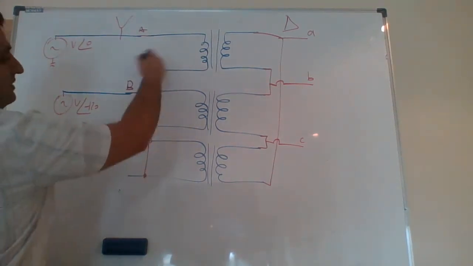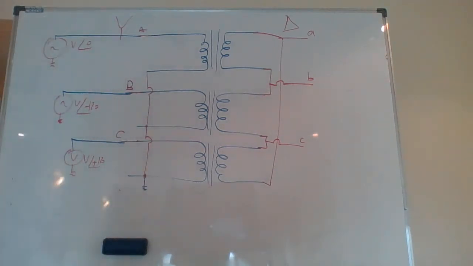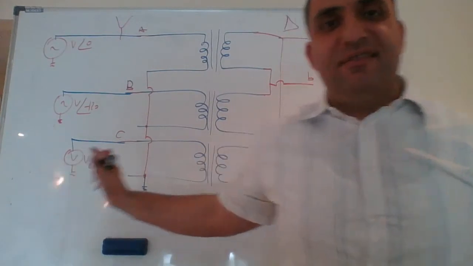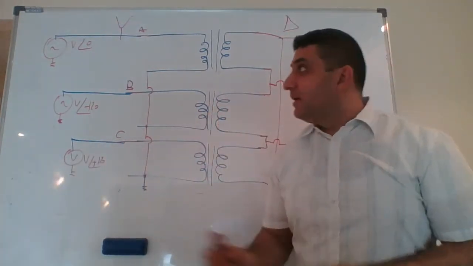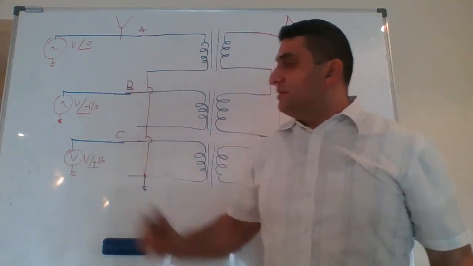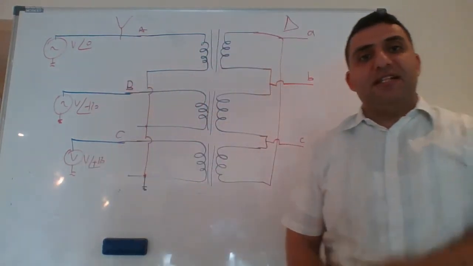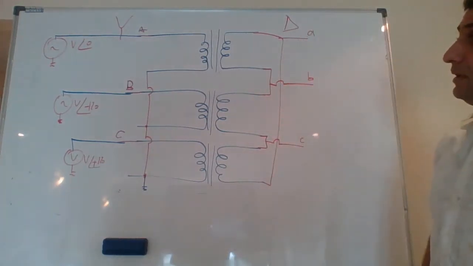Because I have a star connection, I can connect this to ground as well, because I have a Y connection. This is a positive sequence. We studied this before: positive sequence, negative sequence. A, B, C. The B is minus 120 degrees, C is plus 120 degrees shifted. That's for a balanced three-phase transformer. I hope that's clear.